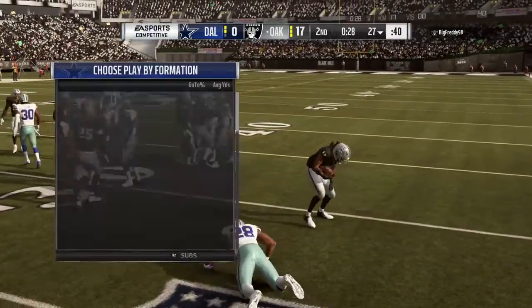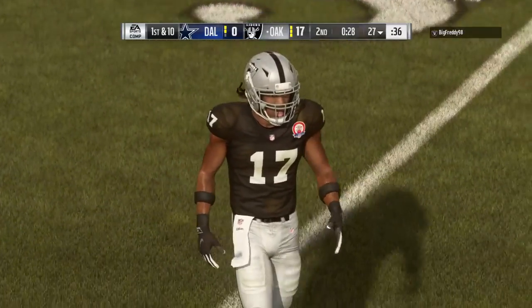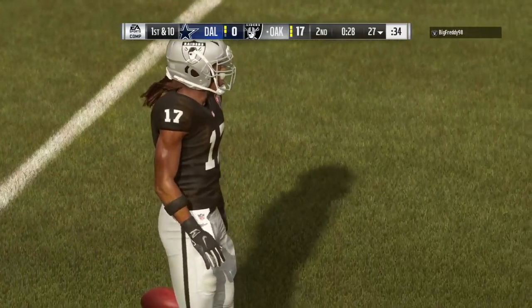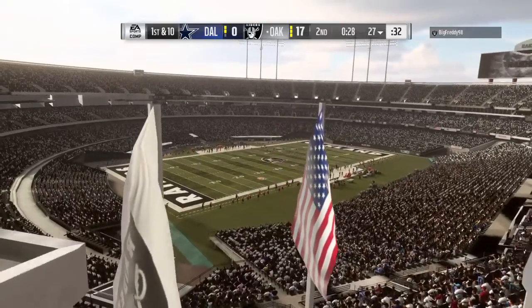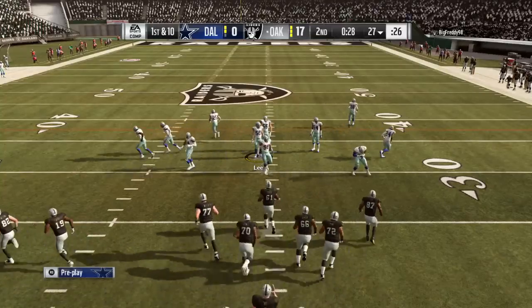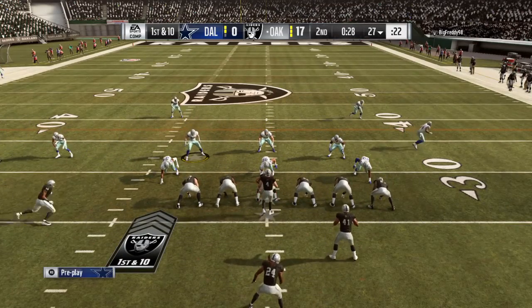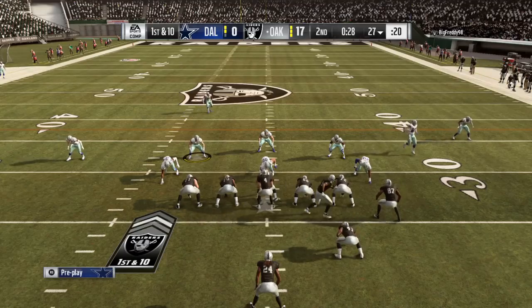A very good return that time. 18 yards. And out will come the offense as they take over. Now the Raiders offense, they get set to head back on the field. And with time quickly fading here in the half, they want to play this. I think we'll find out just how much they trust their guys in this situation if they decide to take a shot.